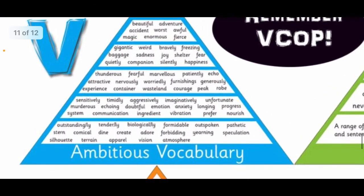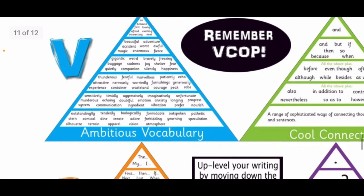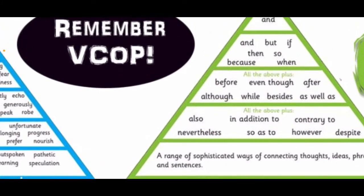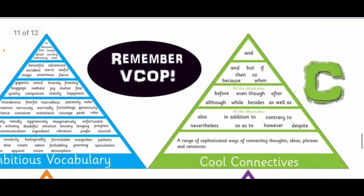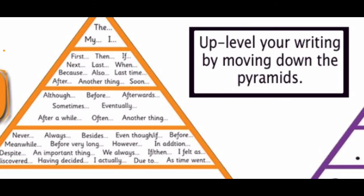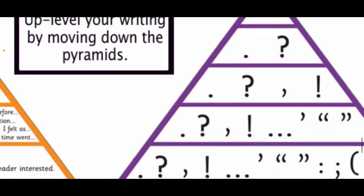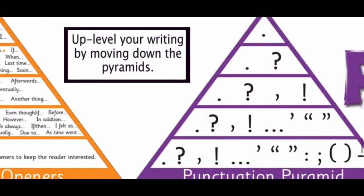You can pause the screen here to zoom in on some of the vocabulary, connectives, openers and punctuation you could use to make your writing even better. In the vocabulary section, you might spot words like beautiful, enormous — maybe you built an enormous snowman — or thunderous, which is a good word to describe weather. Remember you can go onto the translator website to find out the Scots version of these words. You've got connectives like and, but, if, which add more detail to your sentences. For openers, different ways to start your sentences, we've got then, if, next. And of course punctuation: capital letters, full stops, question marks, commas, exclamation marks — whatever punctuation you'd like to use.